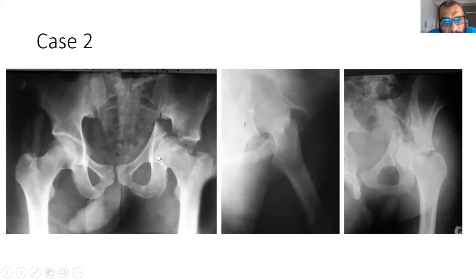As much as you can, you should not see this X-ray. So even after reducing the dislocation, you should put some traction to avoid injury to the femoral head. Again, this patient had another pathology, which is the opening of the contralateral sacroiliac joint. It seems to be a lateral compression type 3 injury because this is the site of trauma and this is the site of the opening of the sacroiliac joint. What to do to identify the pathology?